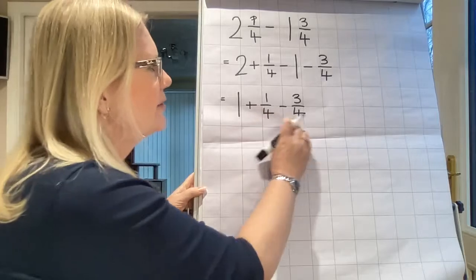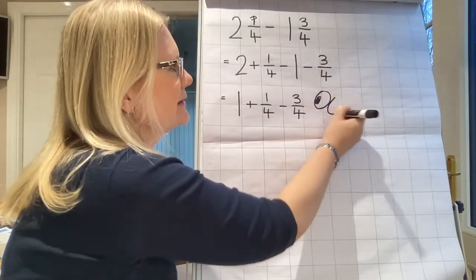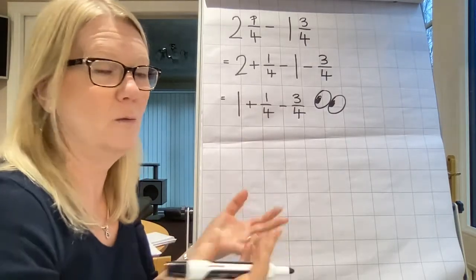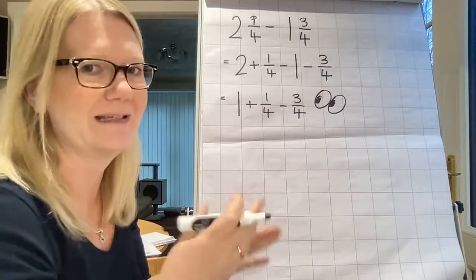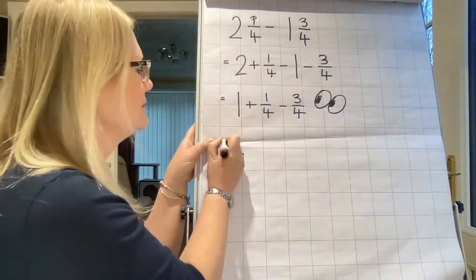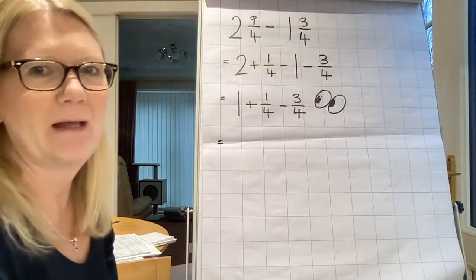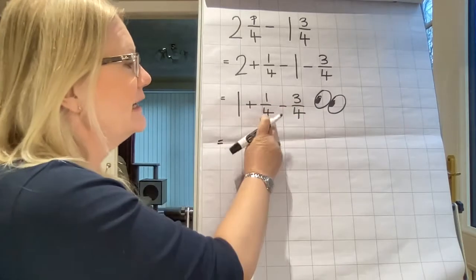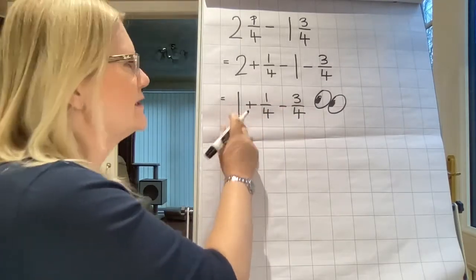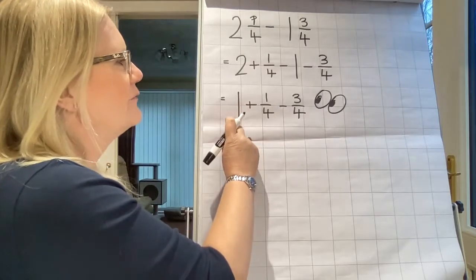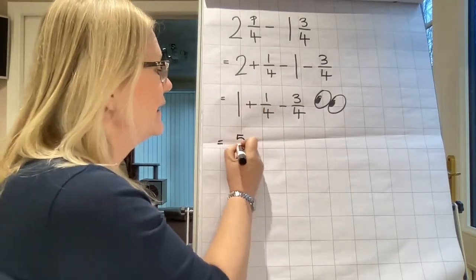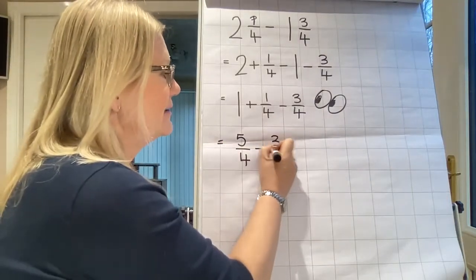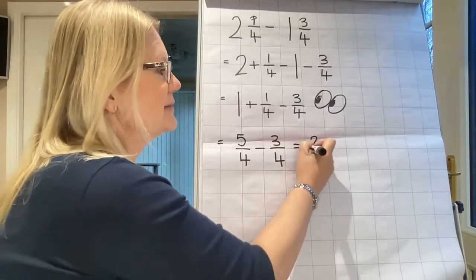Right, here's our problem. We can spot that straight away. We've got 1/4 and we need to take 3 of them away. 1 minus 3, it's not going to work, is it? We're not going into negative numbers. So, like we did before, we're going to regroup our 1 into quarters, because that's what we're working in. So that's going to become 4/4. So we can see we've got 4/4 plus 1/4. We've now got 5/4. Okay. Now we can very easily take away our 3/4 and we're going to be left with 2/4.